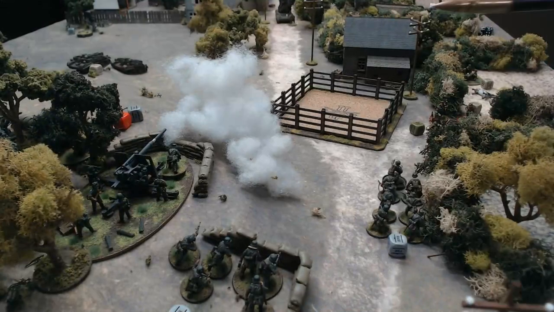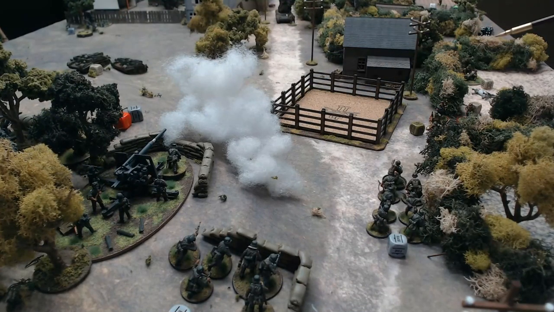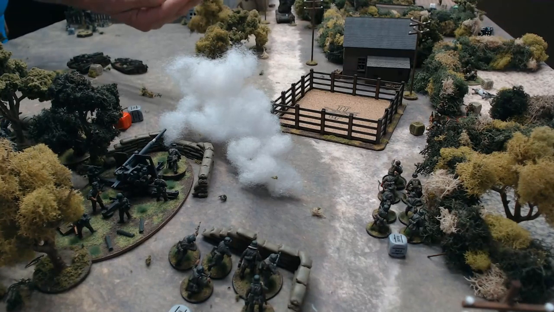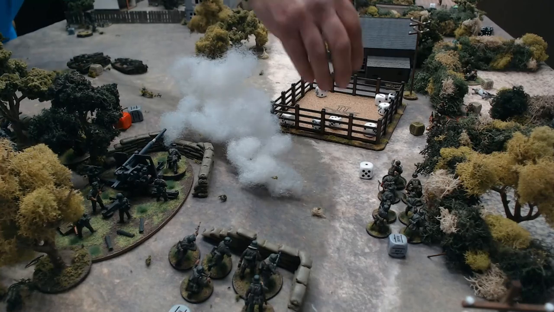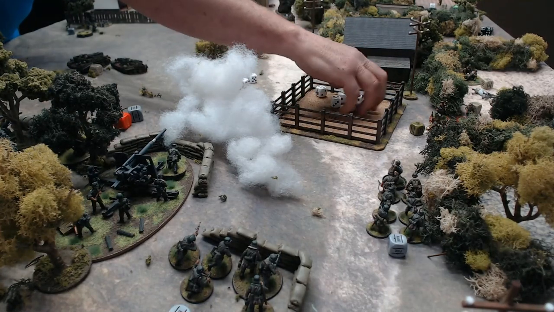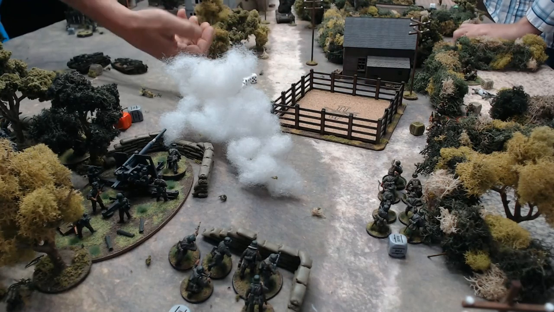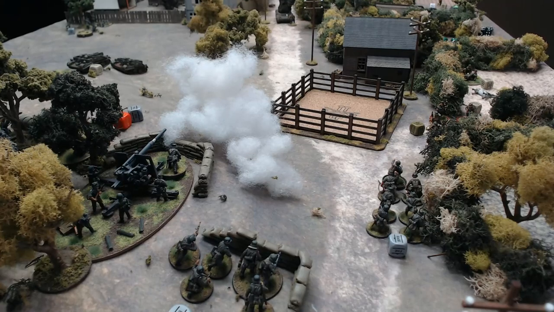Germans. Andre's going to have this section fire at the Vickers. He is in range. Soft cover, long range. One hit. A point of shock. You got one hit, so roll a d6. See if you can take him down. Nope, just a pin. Nothing but a pin. Next die.